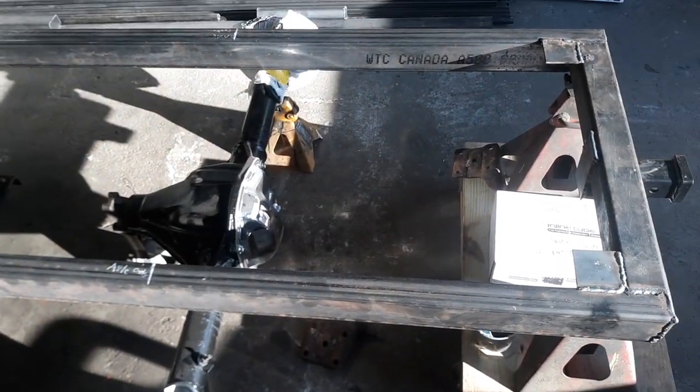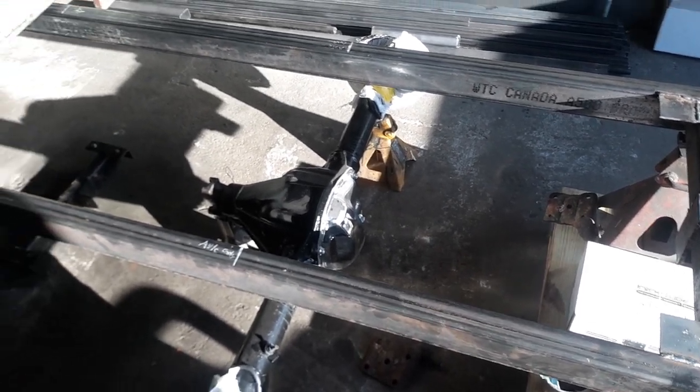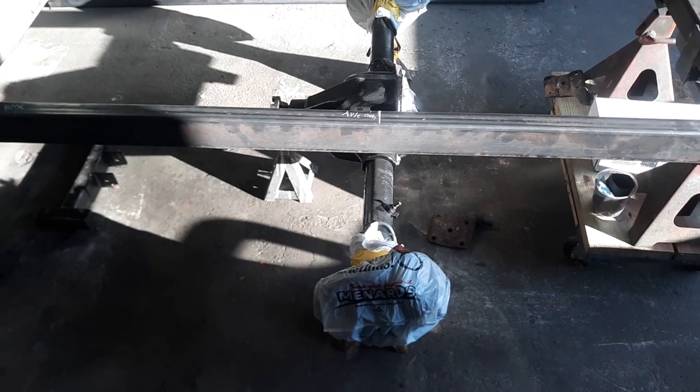So, anyway, just thought I'd give you a quick update. It's a quick little video. But we're going to be videoing now more of installing the rear end.